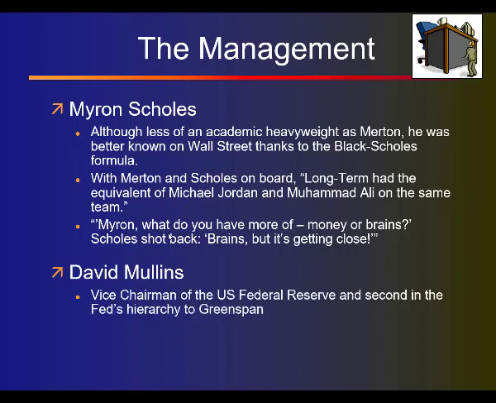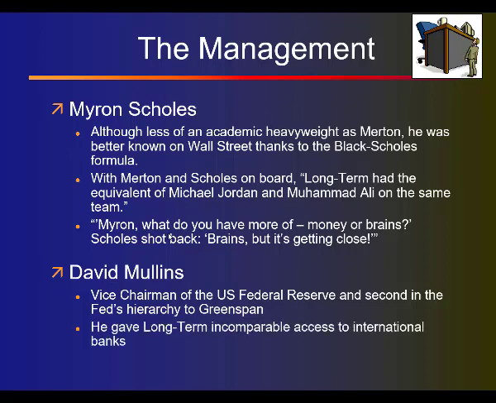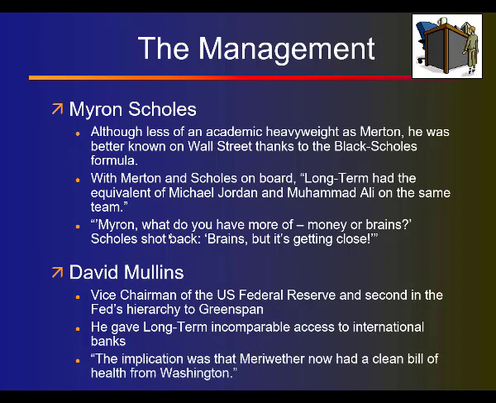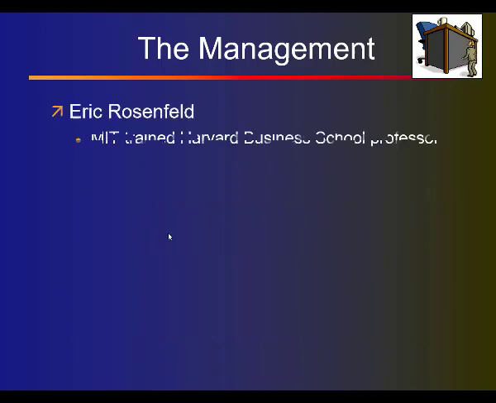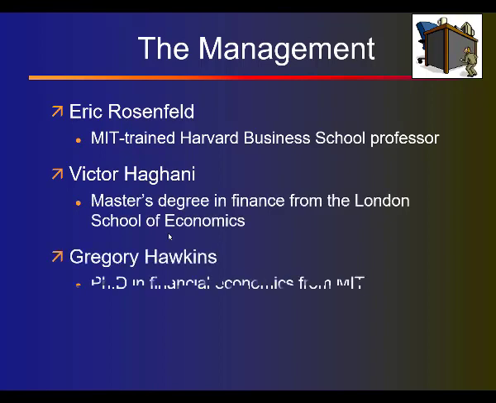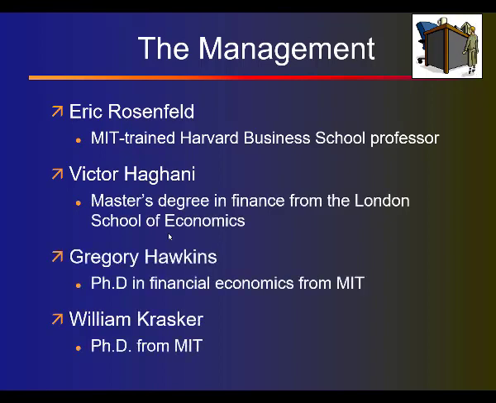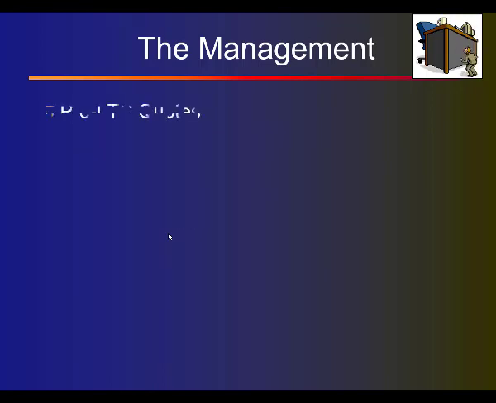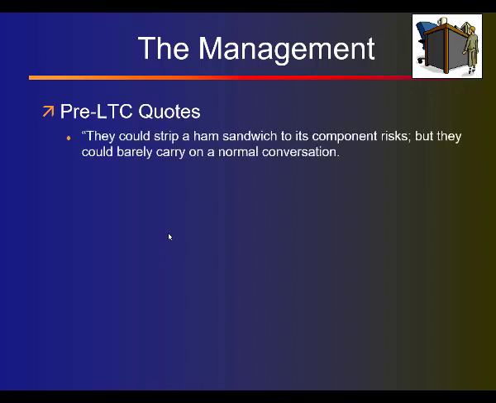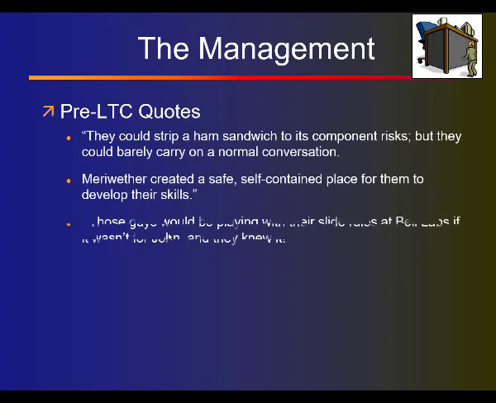David Mullins, here you have someone who comes from the Federal Reserve, and so he gives them essentially the ethical side. Here's someone who's coming from the government side. He'll give them a clean bill of health. Here you have someone from Washington that understands regulations. So obviously, this firm's being set up to play by the rules. And you see all these other people, all these MIT degrees. Very good with math. You can read through these on your own.